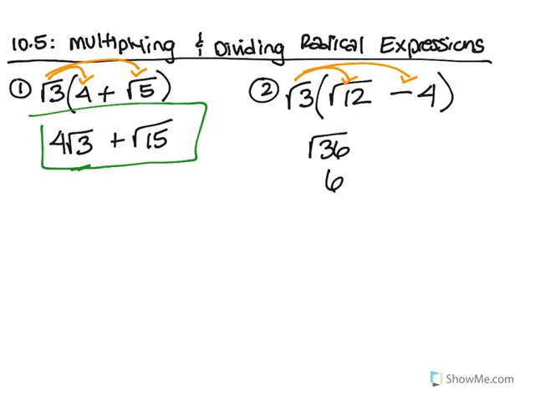Okay? And then we have the square root of 3 times negative 4, which is just what? Negative 4 square root of 3. And can you do anything with the square root of 3? No. Can you even subtract those two? No. Just like on the first one. They got to have the same what? Radical. We talked about that on Monday. They got to have the same radical. So that too would be your answer.